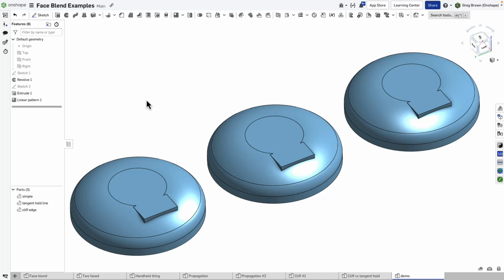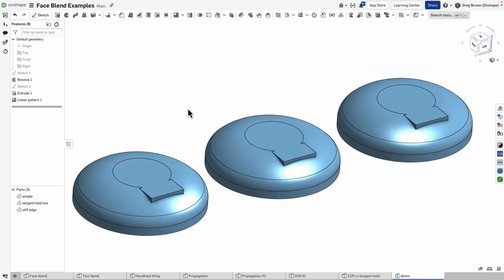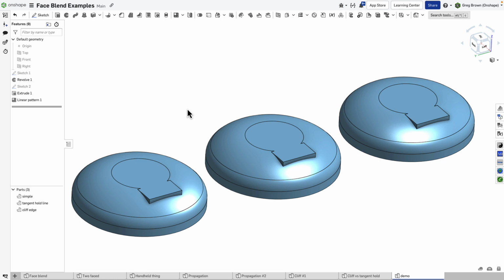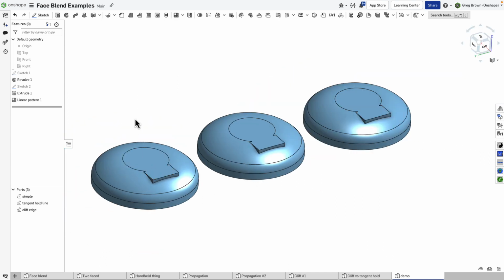Here's another example for face blend, and a lot of people have been asking really specific things about face blend. You know, there's a lot of options in there, so I thought I'd just do a few real simple snippets, not try and bite off everything in one hit. Today's snippet is going to be about constraints and limits inside the face blend.